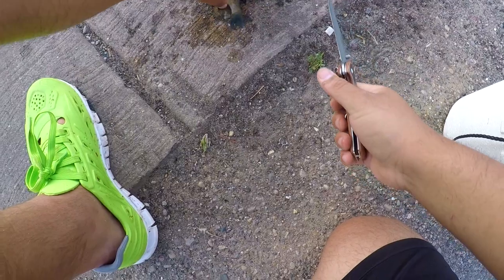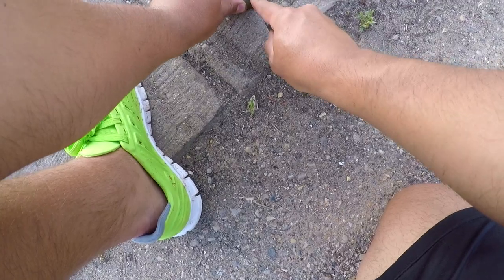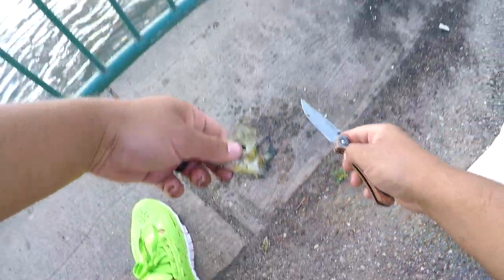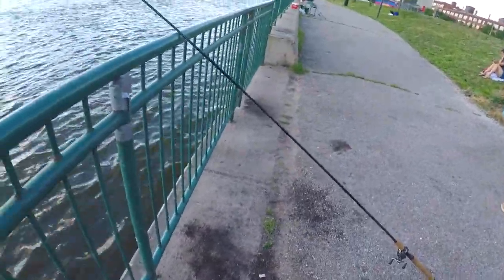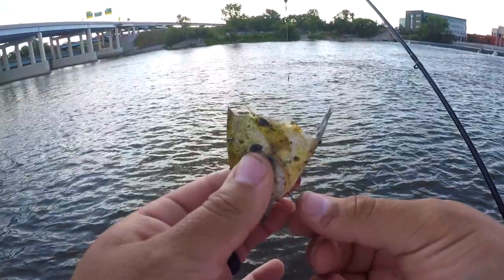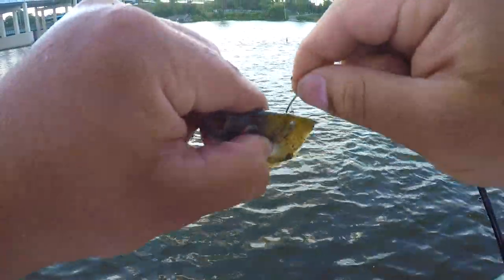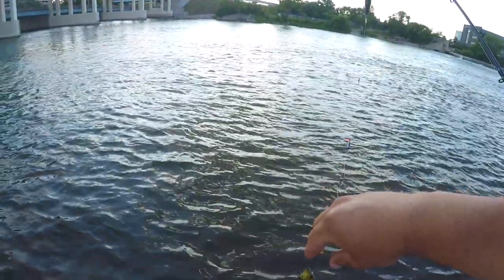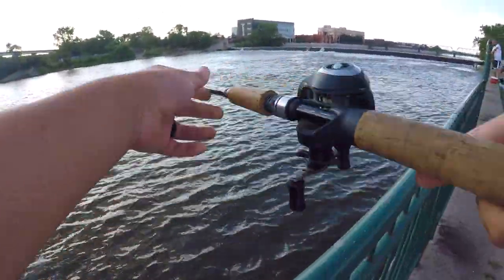All right, guys, so what we're gonna do here is we're gonna cut this bluegill right in half. We're gonna be using the head today. All we're gonna do is hook it right through the top, just like so. And we're gonna be throwing it on a 20 gram Raven float. So we're gonna go ahead and try that and see how we do.